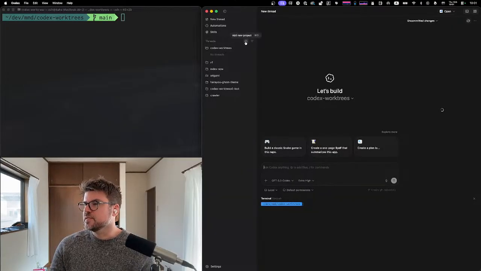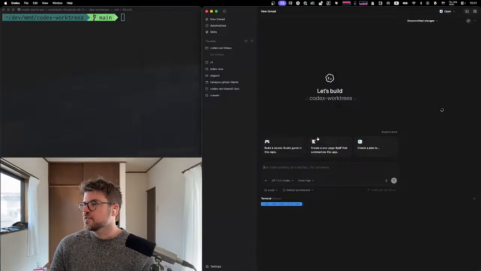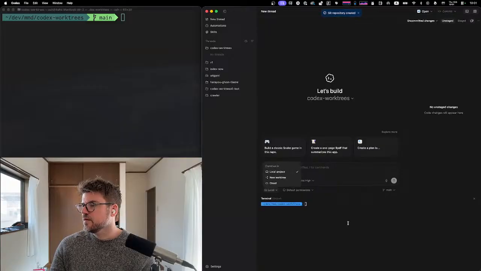What we can do is go into the Codex application, select a project, and then we've got local. It's asking me to create a Git repo, but we already had one.